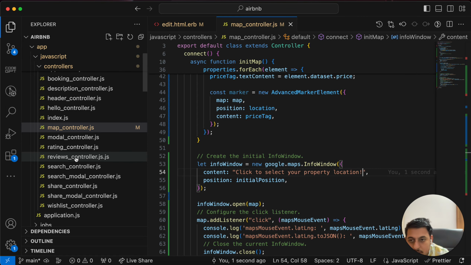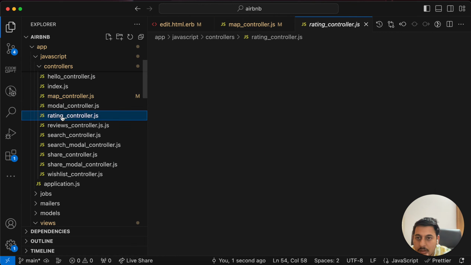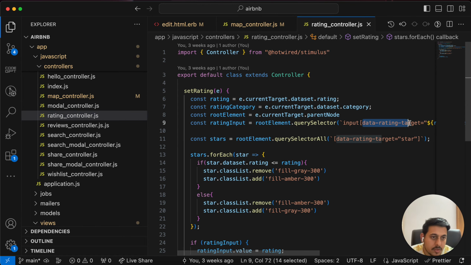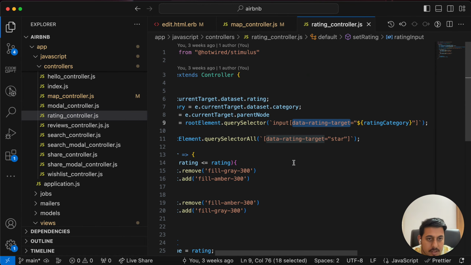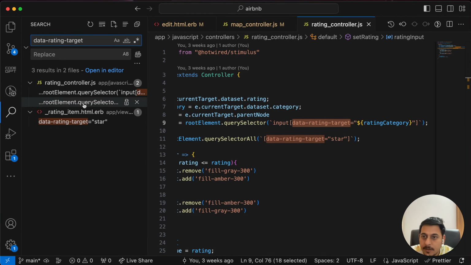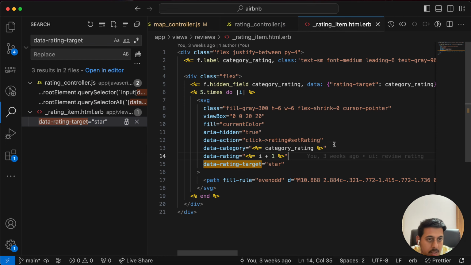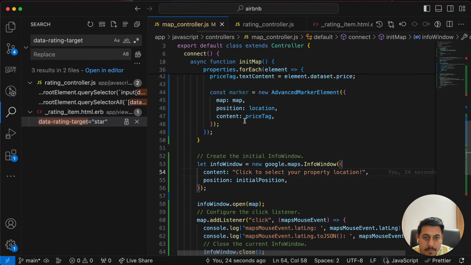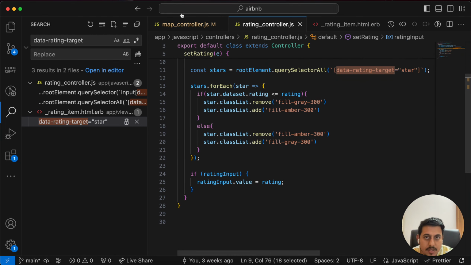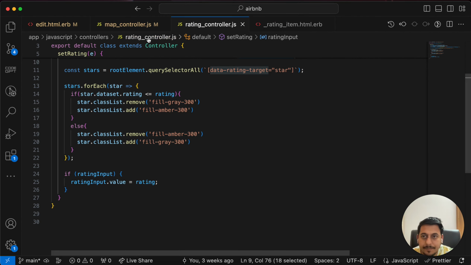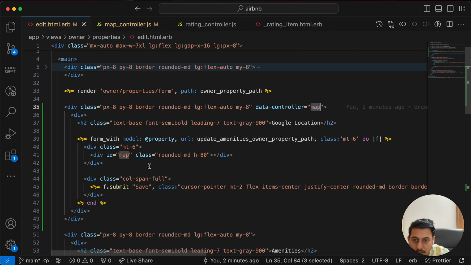Okay, now let's go to rating, and in that we had used this. Let me try this. Data input rating category. Rating category. Okay. So using this we were setting the value. Let me try this. I'm not at all sure if this will work, but let's try this first. Let me close this. Go to edit. We can edit here also actually.